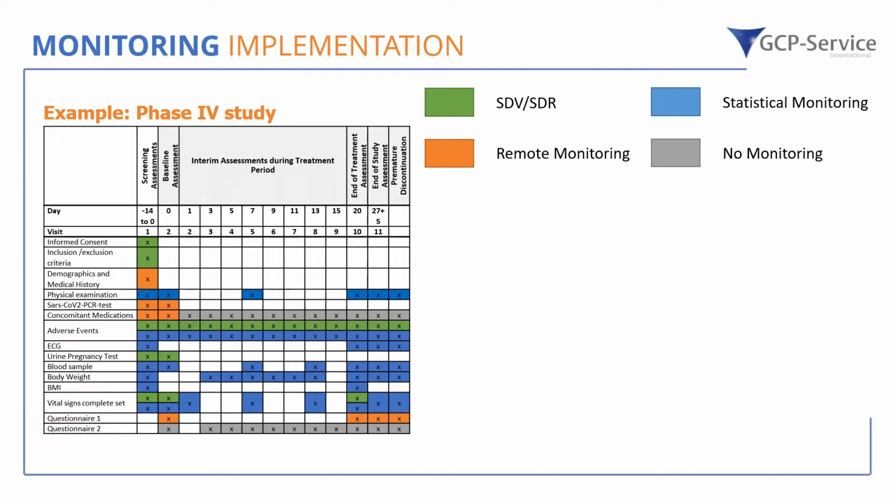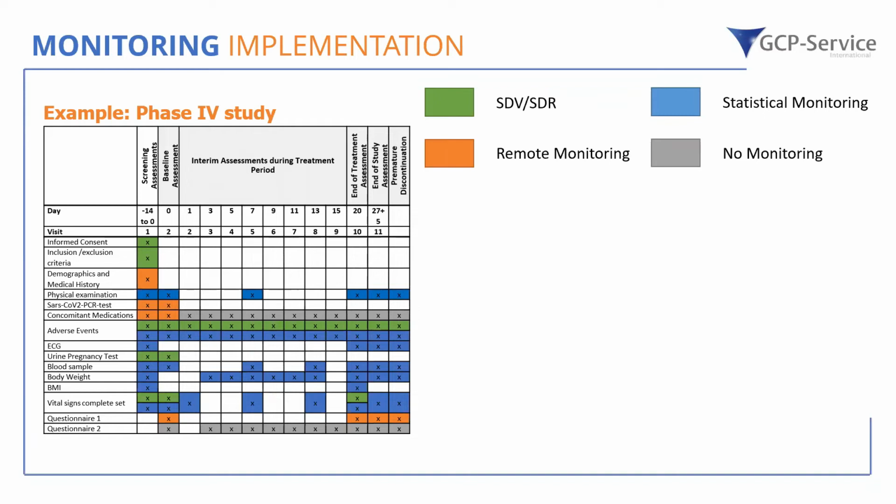One more thing that you can see in here is that sometimes we would also suggest to combine different types of monitoring. So you can see, for example, for adverse events, and you can also see it here. In this case, this is, again, the primary endpoint in this example, here and here. We have both statistical monitoring as well as source data verification or source data review selected for these specific data points. And now you can argue that it doesn't make sense, or doesn't this duplicate work? I would beg to differ a little bit.